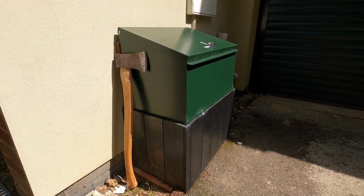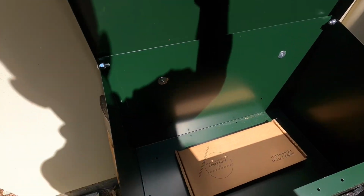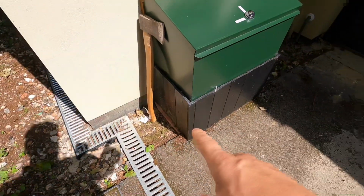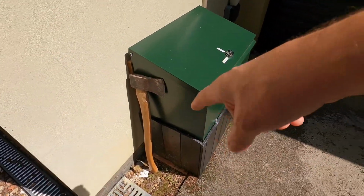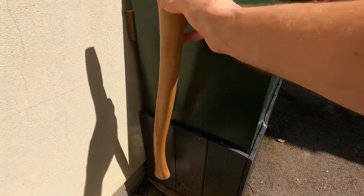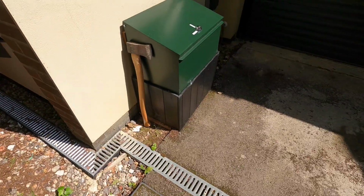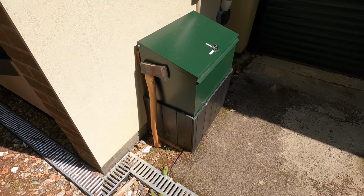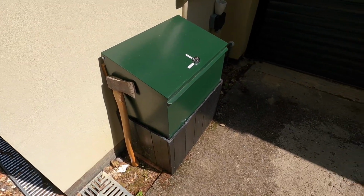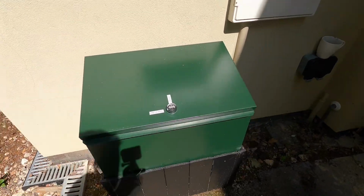One of the modifications or summer projects I'm planning is to drill a hole down in the bottom corner there, because I've got a void underneath. It's just a wooden frame, as I mentioned. Drill a hole and put some protective grommet strip around it, and then the axes could go inside the box, handle down through the hole, and then they'll be secure and protected, and the lid can go down. So there's no axe sharpening for now because it's summertime. I'll make sure that I get that done this summer so that I'm ready when the weather starts to cool off.